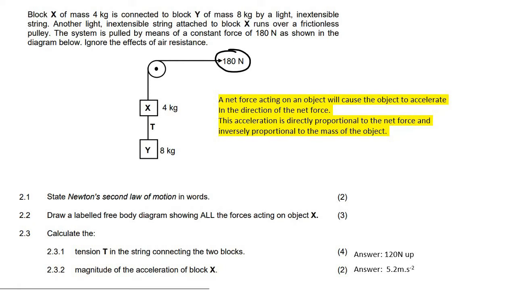And so here I have put the definition on the screen in yellow. If you take F net equals ma of Newton's second law and you get a by itself, it's going to say F net over m. And so what it actually tells us is that the acceleration of an object is directly proportional to the net force and inversely proportional to the mass. When the mass is at the bottom, that's inversely proportional. When the F net is at the top, that is directly proportional.